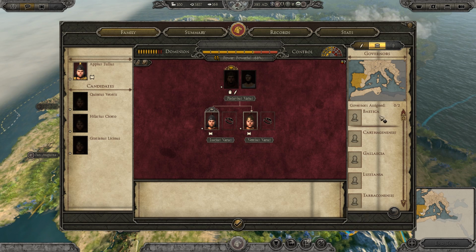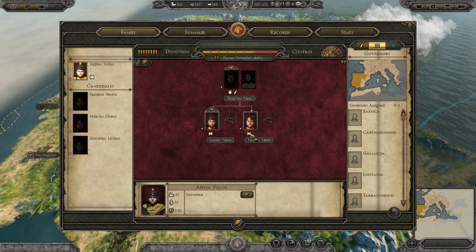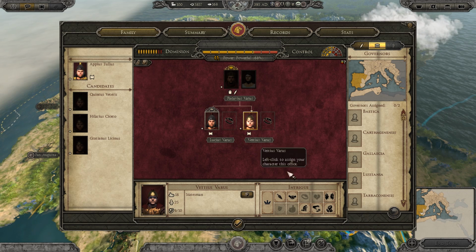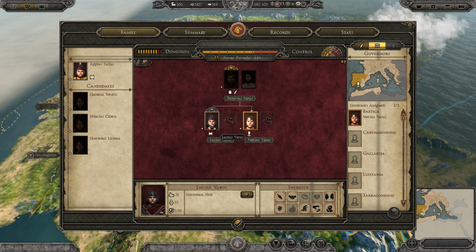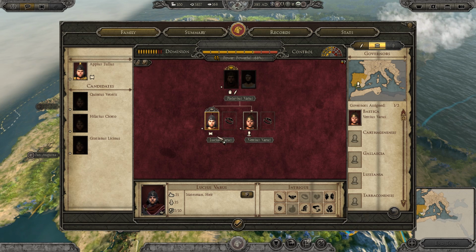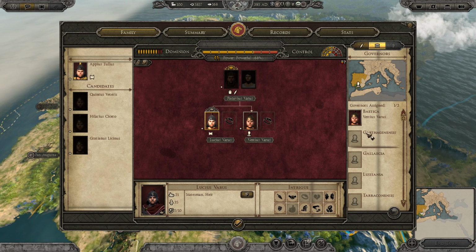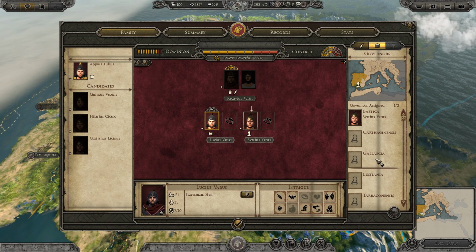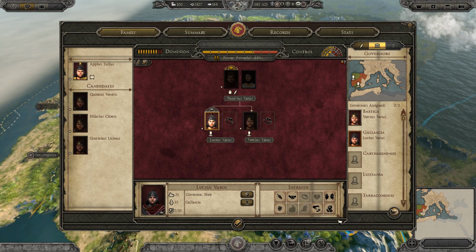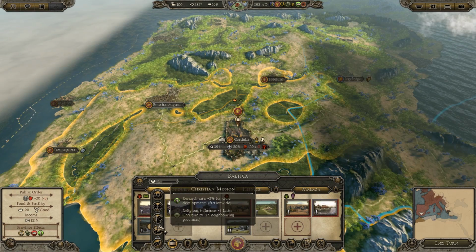So out of all of those, I actually am going to go with Baetica. We're going to put Appius Tullus... See, he is a statesman. Let's put him at Baetica. Then we'll put our other... Is he... Yeah, he's my heir. Because he's not dead, is he? There we go. And then we'll put him in Galicia. That works. Boom. Still issue an edict.